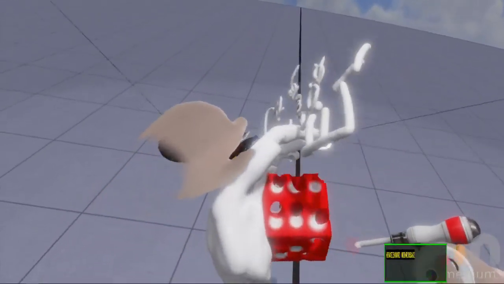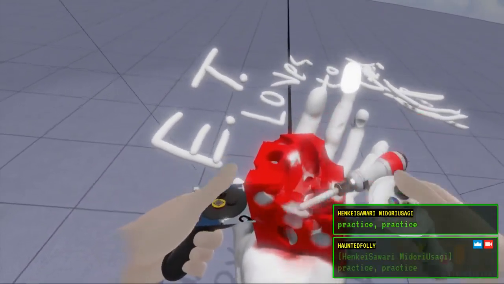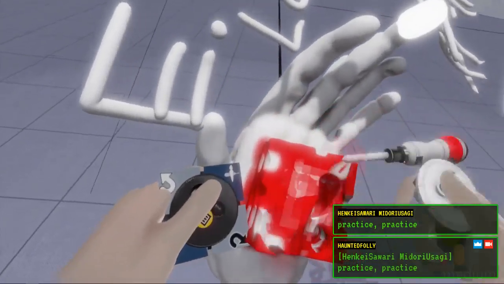And now it's a block of Swiss cheese. Hankasawari Midori Usagi. Practice, practice.